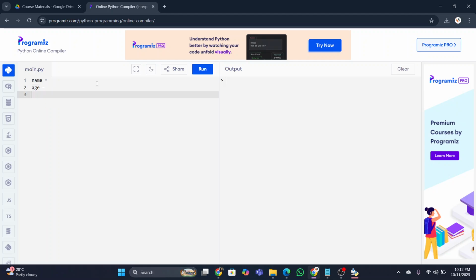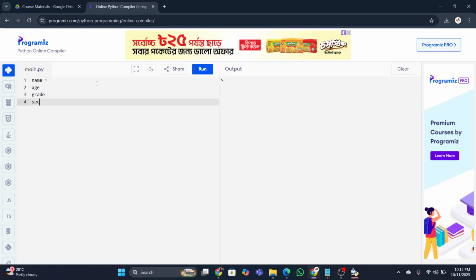Age, obviously. Class or grade. Don't take class because I will tell you later. Class is actually used for defining another function in Python. So you can take grade. Section. You can take blood group.